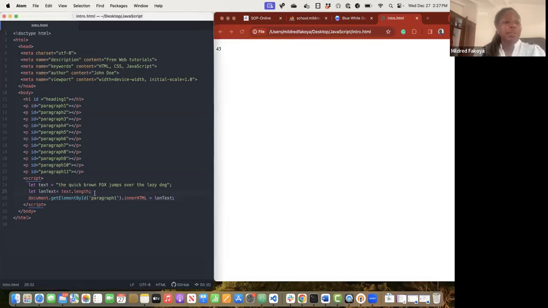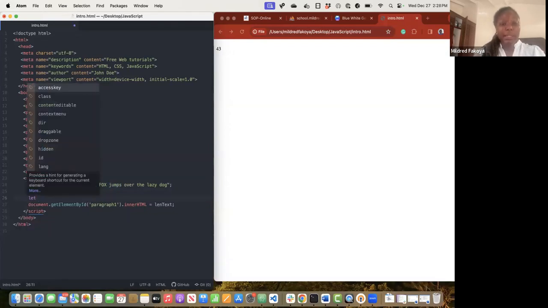The same way we can get the index position of a particular, maybe something like, let's say we want to slice a string. Before we search for the occurrence, first of all, we might want to get a particular part of a string. Let's say we want to print jumps to the page, for instance. So we want to extract just a particular word from this whole sentence. We have up to, I think, three different methods that we can use to do that. The first one is to use the slice method.